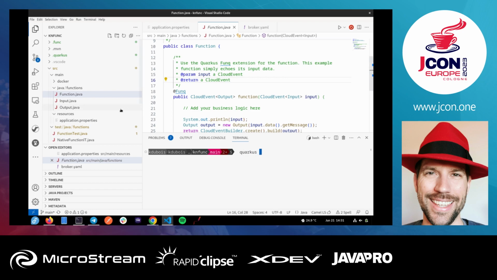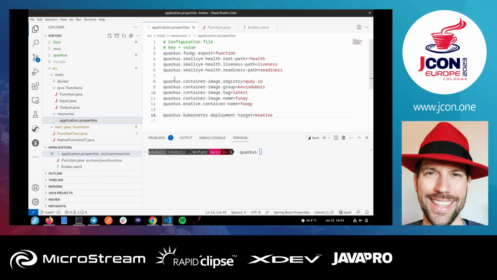In my application properties, I have a few properties, so it pushes my image directly to a Quay repository, which I've already done. Basically what I did was Quarkus push, also build, and then native. So I created a natively compiled application.